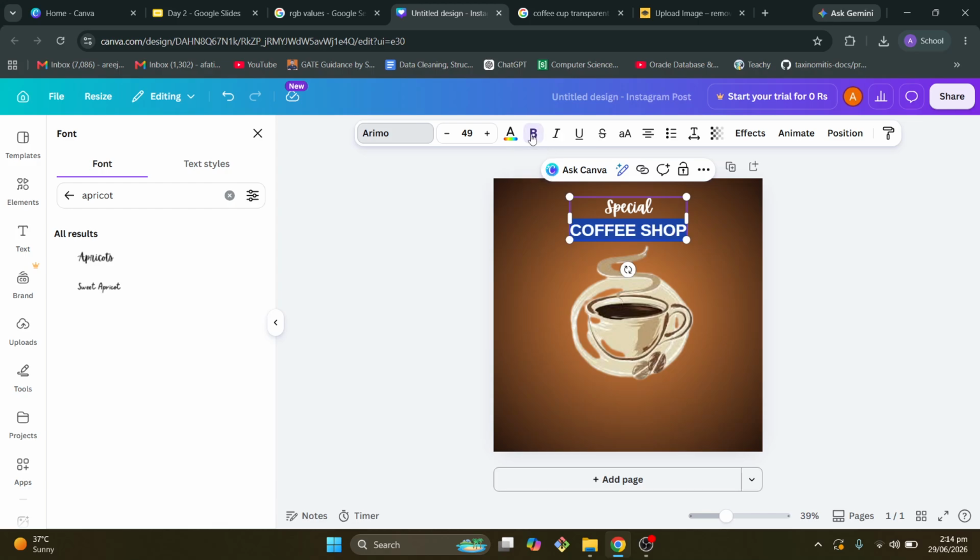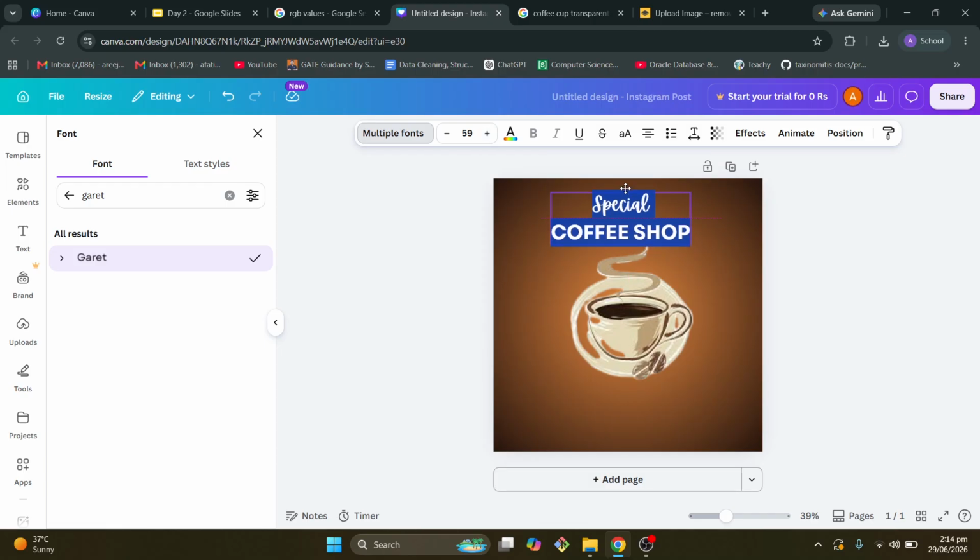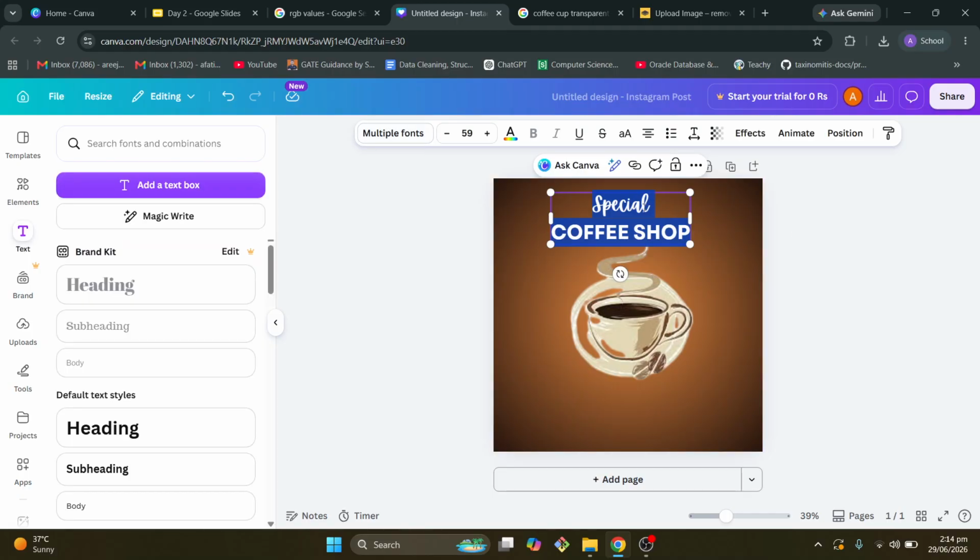Make it bold. Make this center align as well.